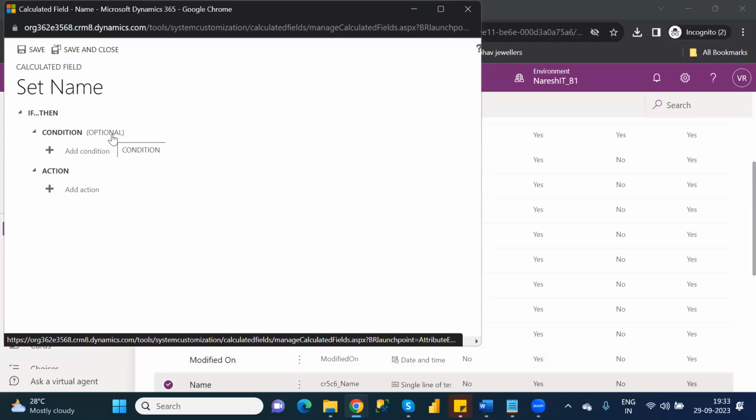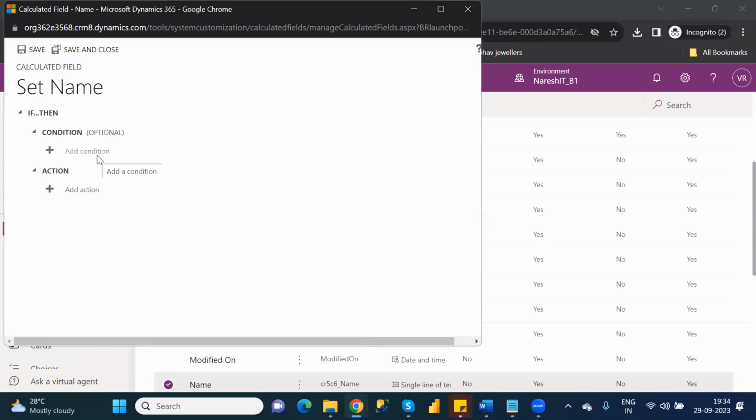But I don't want to write any condition here. I just need to create a custom column. That means the custom column is just combining the first name and last name columns. For that, why should I write a condition? No need of writing a condition here, right? When we are writing a condition, if the existing value satisfies this one, then we need to return the statement. At that point of time, you have to touch this one. But right now, we don't want to write any condition here. You need to perform action only.